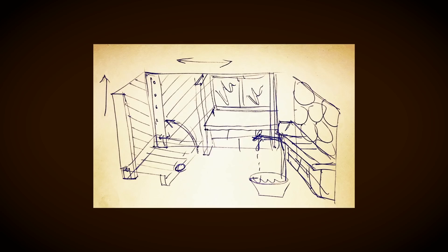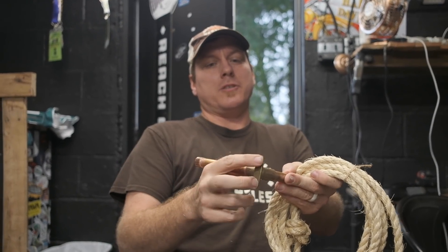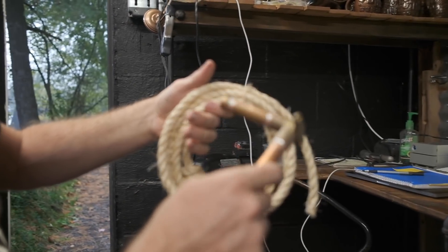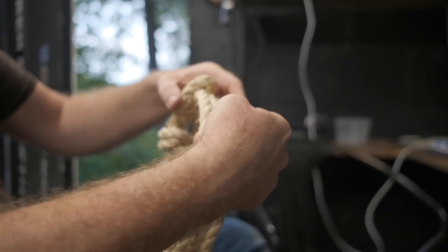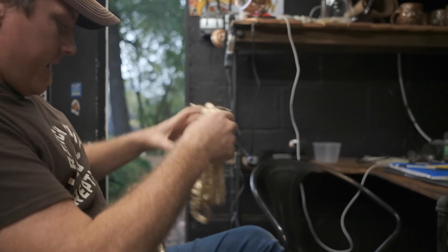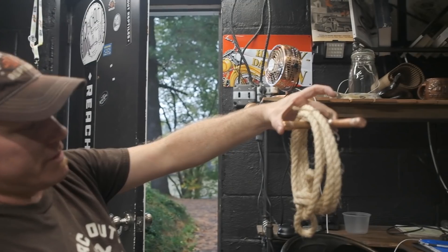They always say the last 10% takes 90% of the effort, so let's get into it. We wanted to do the rope thing but I just don't think there's space in our little cage for a big long one. So I grabbed a couple extra pieces of copper and I got this one with the dog ears on it. I plan to attach that to that stud going up the sides of the window, and this piece can then act as one more little area of perch. I grabbed this section of rope and I drove a screw through it to keep everything flat, went in and hot glued between the seams. We'll take a little hot glue and let this sit naturally once we put it up on there, and that way we've got a little bit of a hammock for the snake to climb around in.